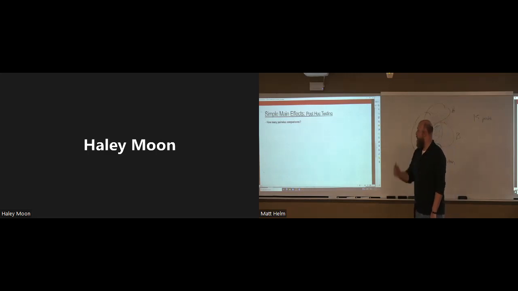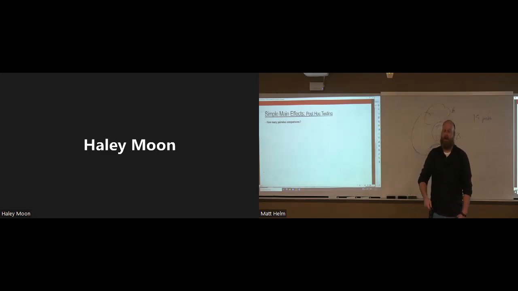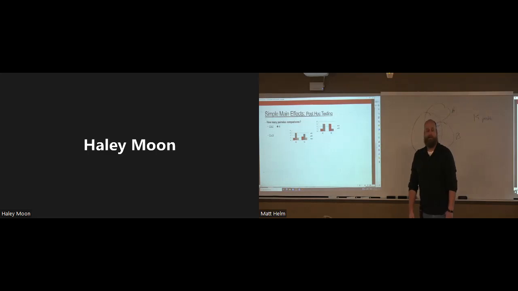All right. For simple main effects, for post hoc testing, right? Again, I wanted to be very careful about this. If I have specific hypotheses, that's the best case scenario. If I don't, I can fall back on my post hoc tests. But this starts to get kind of crazy, right? Possible pairwise comparisons in my 2x2, I've got 4, right? What about my 2x3?